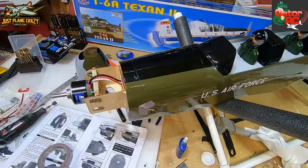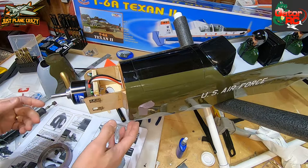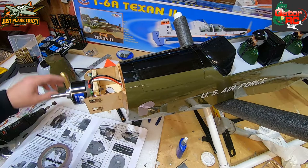Now they say that there's supposed to be metric 3x10 screws that go through the cowl in here. And unless I'm missing them, I don't see them anywhere. And I'm not going to go poking holes right here in the covering and make that all ugly trying to find them. I've searched forever here and literally can't find anything. So we're going to opt to do this my own way anyway.